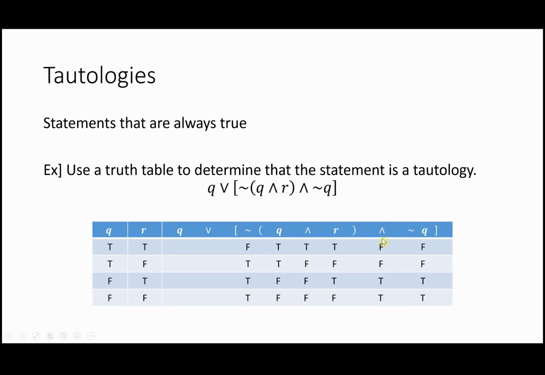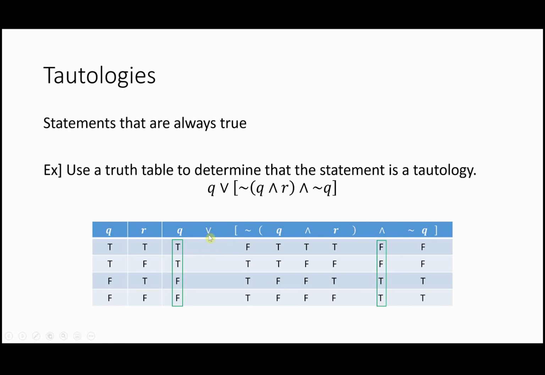Okay, now this column of trues and falses right here, this combination of truth values, represents the truth value of this entire bracketed piece. So now we must simply disjoin it with Q. Here's Q, right? Go ahead and put Q down, truth value combination, and maybe circle them up so you can focus on being able to disjoin them, and that's going to be your final answer. What we find is the disjunction between Q and this entire bracketed piece represented by this column here. That is going to be our final answer.